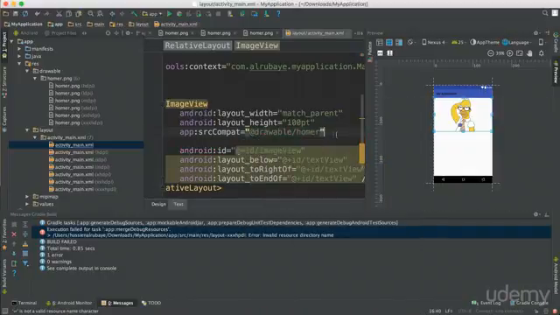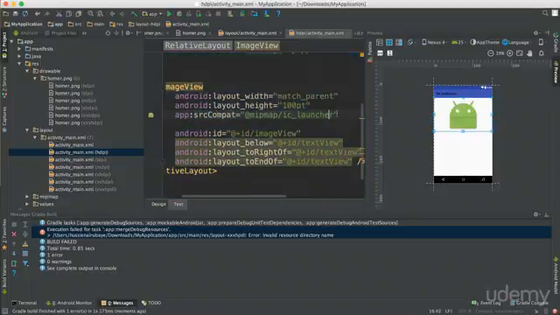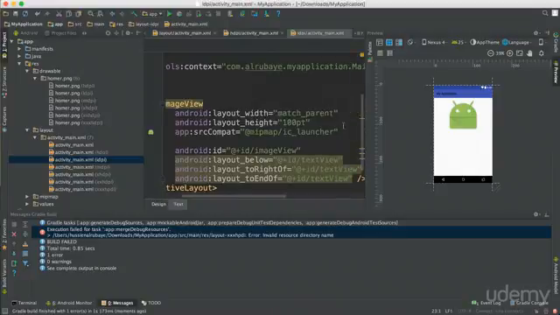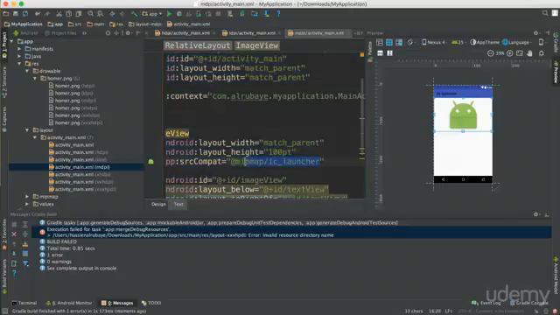I hope everything will work fine. Yes, here you go. I use the same image for the different device sizes, for this one, and I will use it for all the other devices.